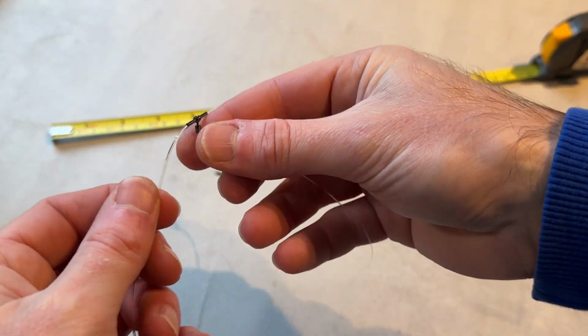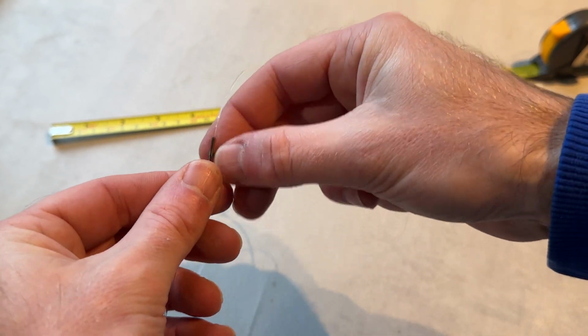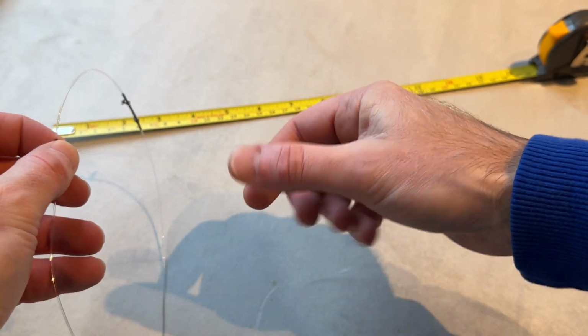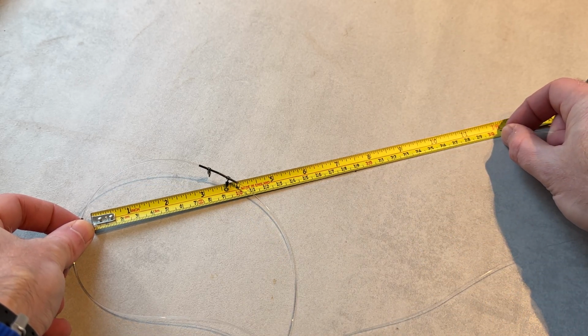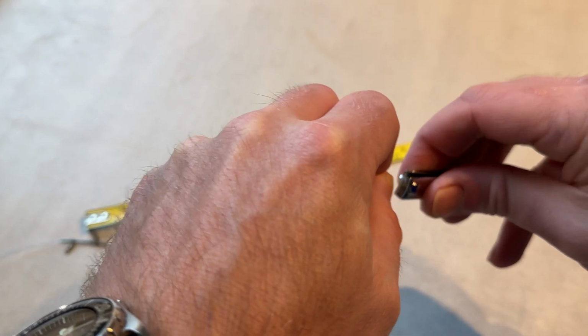Now, I haven't done any crimping yet. The swivel crimp is still sliding up and down on the line. So there's the 20-pound line I've just tied on. I'm just going to mark that out at 12 inches, or 1 foot. Snip that off there. So I won't need the tape measure again now.